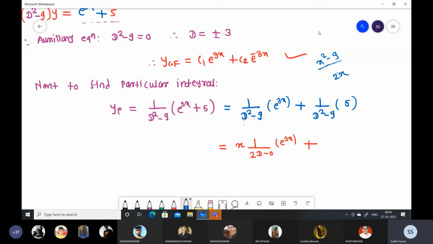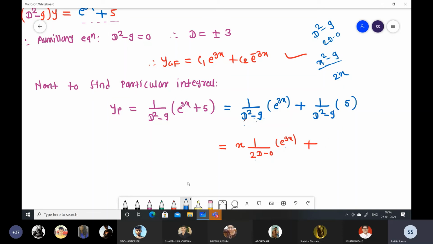Now instead of x, if we have this d square minus 9, and I'm asking you what is the derivative of d square minus 9 with respect to d. I'm not saying with respect to x, I'm saying with respect to d. That will be the same, 2d minus 0, right? Like that. And here what I did, if you are getting 0 at the denominator, you have to take the derivative, right? And this term as it is.